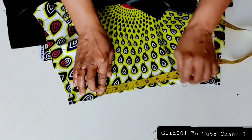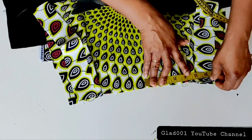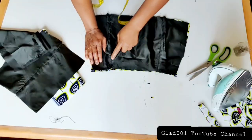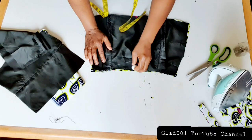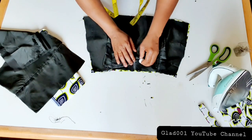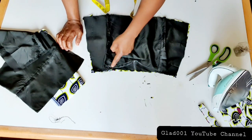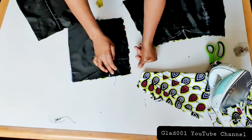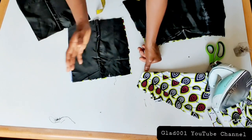I will measure four and a half inches and place here from here — four and a half inches. I have nine inches. If you like you can sew straight, if you like you can curve in the center — you can cut a sweetheart neckline and cut like this before you sew. I'll measure five inches on the back. You can cut any neckline on the back and front, or just sew it straight depending on how you want it.